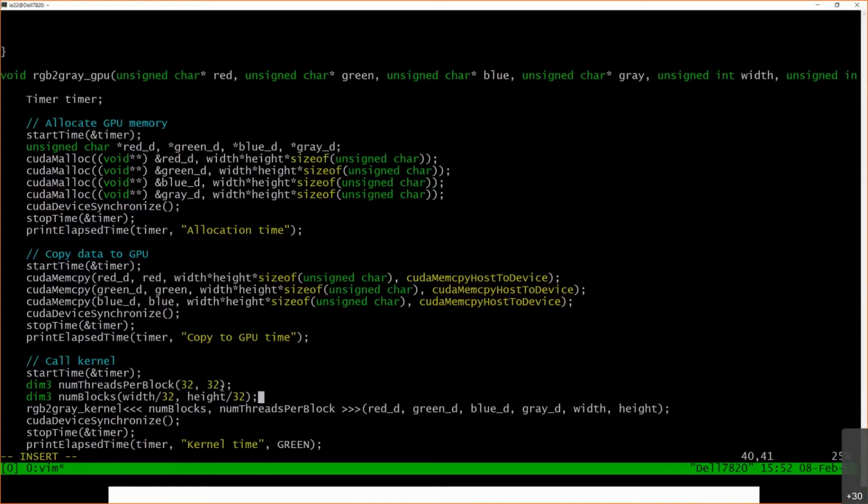Next class we'll talk about what are good values for the grid dimension. But for now, just trust me that 32 by 32 is a good size for the block. Every block is going to have 1024 threads, 32 by 32, and the number of blocks is going to be dependent on the dimensions of the image.